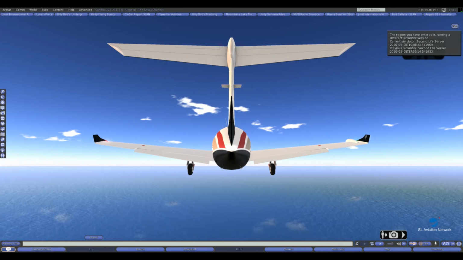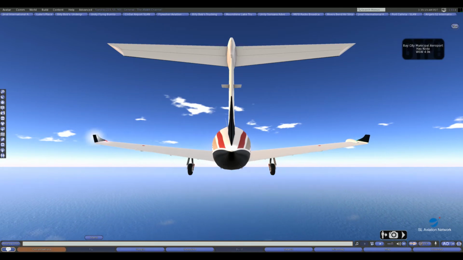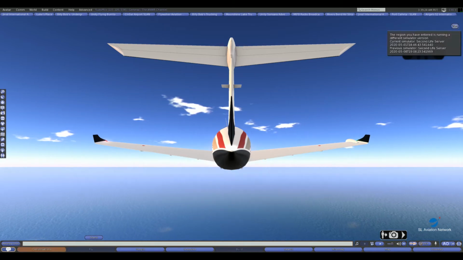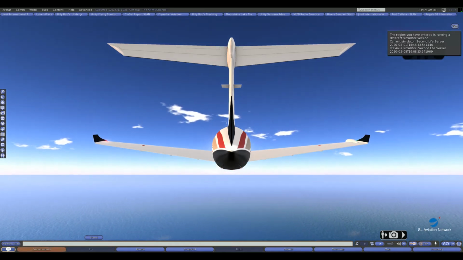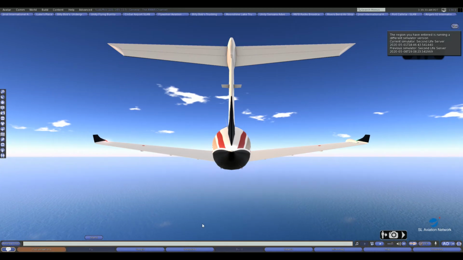So what we have to do here is just take them up, flap 0, and then we have to put the landing gear up. And again, no excess animation on that. Keep the script down and the lag down, and we're going to fly on here to Bay City.